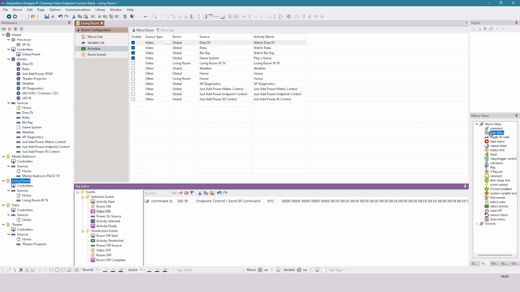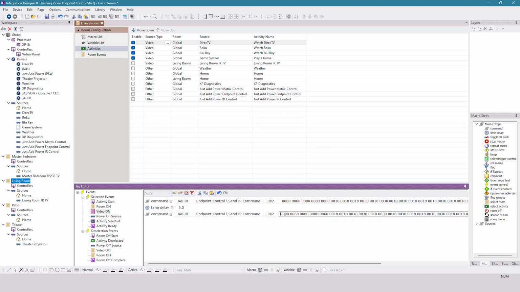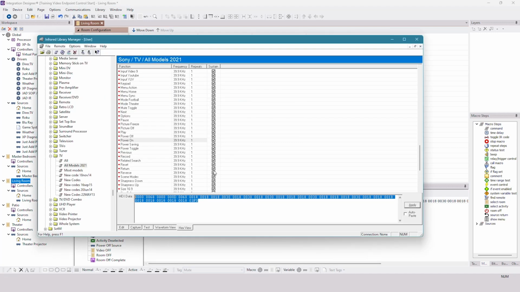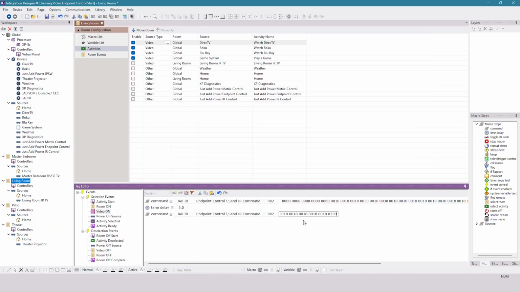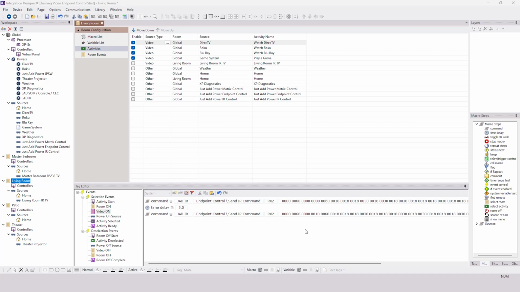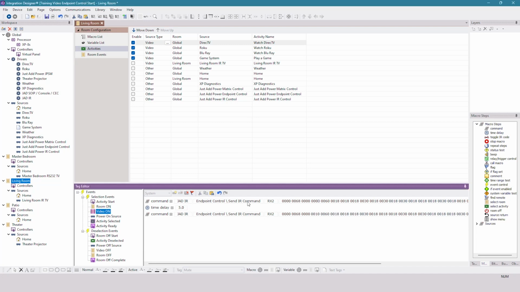We're going to copy that code, and we're going to paste it right in that blank right there. And then we're going to do a little time delay because the TV is going to turn on. And then once we turn on, we're going to copy, paste. We want to make sure the second thing that happens is we select the input that Just Add Power is a part of. So still receiver 2, still an IR command. We want to input HDMI 1. So we'll grab that, copy, and paste.